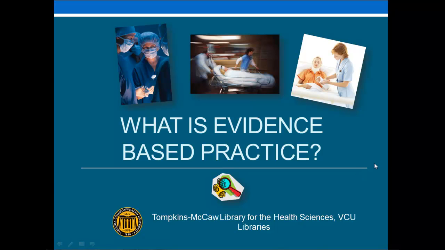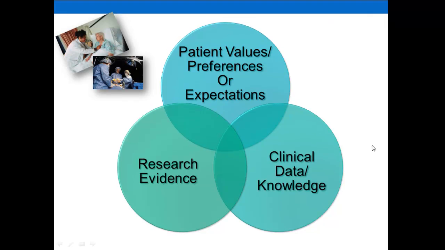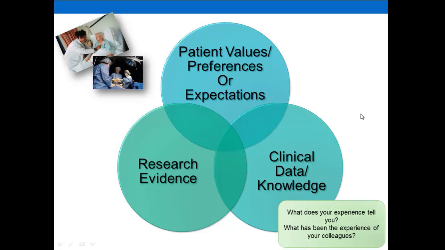The same thing is true when it comes to evidence-based practice, except what you're talking about here is the patient. What is best for your patient? Now, in saying that, there are three parts when it comes to evidence-based practice, or three legs to the chair, so to speak. One part of the chair, or one part of evidence-based practice, is the clinical data or knowledge, which is simply put, what does your experience tell you, and what does your colleagues' experience tell you about what the best route or what the best thing is to do in order to care for a patient with a particular condition. The second step is the research evidence.